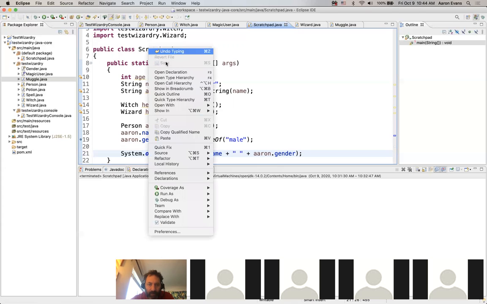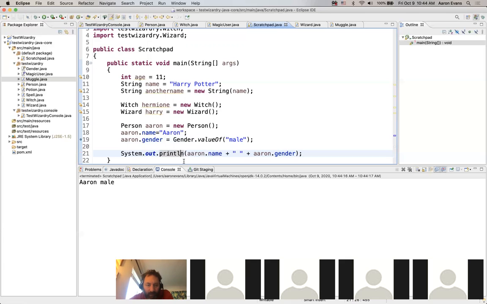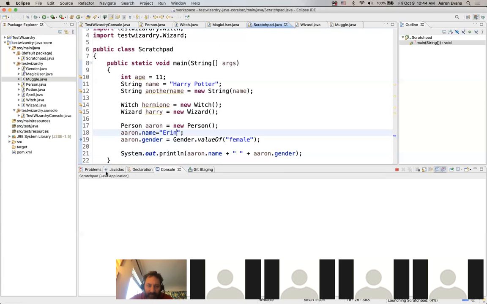So I'm going to run this. Aaron, male. Now, if I had my gender set as female, it would say Aaron, female, but then I'd probably spell my name Erin like that. Now, this hypothetical Erin with an E, or I guess we have an Aaron with an A-R-O-N. There are several ways to spell the name.